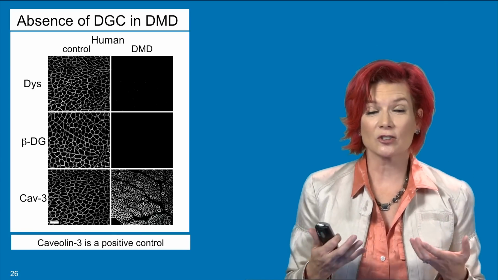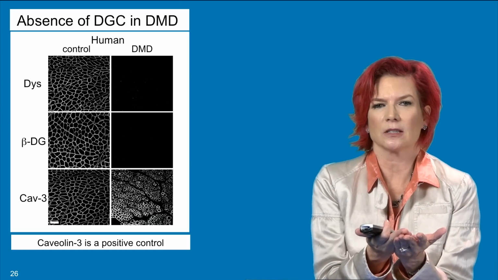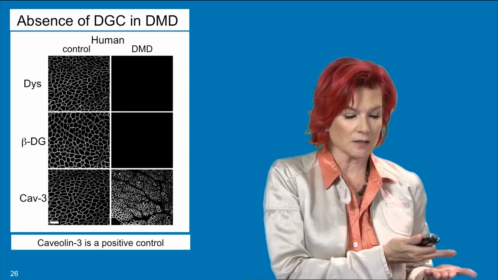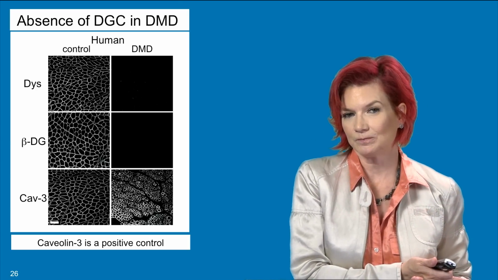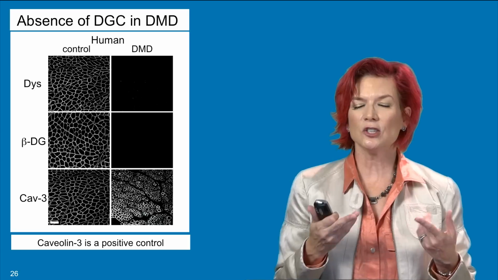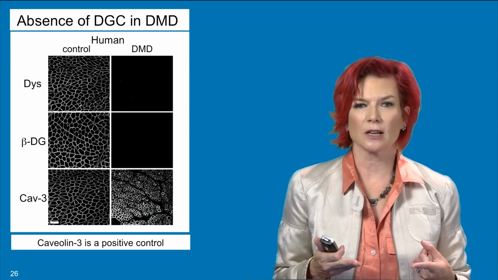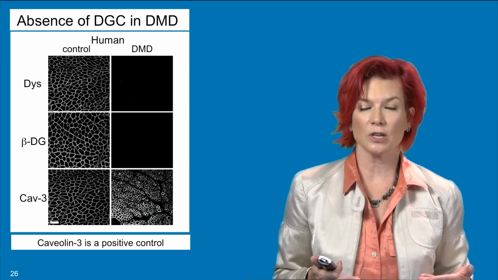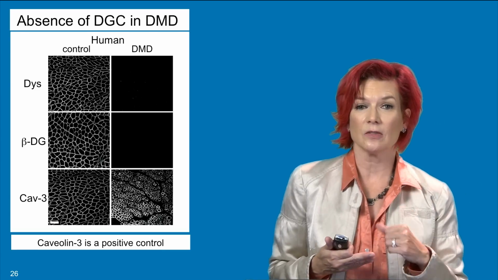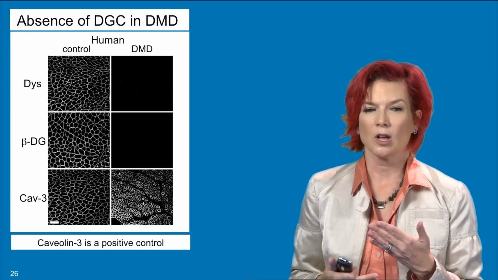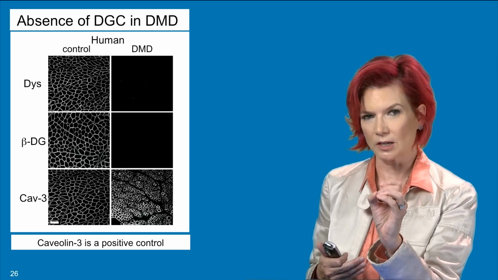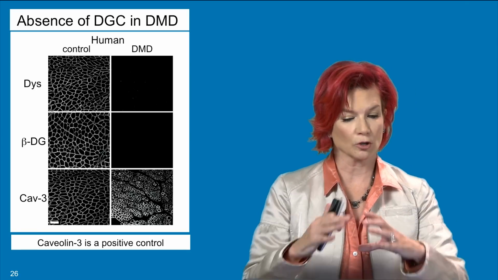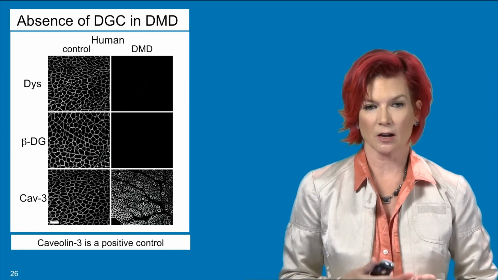And that's another characteristic of proteins that are bound tightly in a complex together. Often when one of those components is missing, the entire complex is missing. And that indeed is the case, and it's very easy to see here for beta-dystroglycan. Caveolin 3 is not a member of the dystrophin-glycoprotein complex in the sense that it doesn't co-purify with dystrophin. And in fact, caveolin is not lost in the situation of dystrophin deficiency as we see in the DMD sample. So this really represents a nice example of proteins that are specifically lost because they're interacting with dystrophin in a complex and proteins that are abundant at the sarcolemma but that are not perturbed. Their localization at the membrane is not perturbed by the absence of dystrophin.